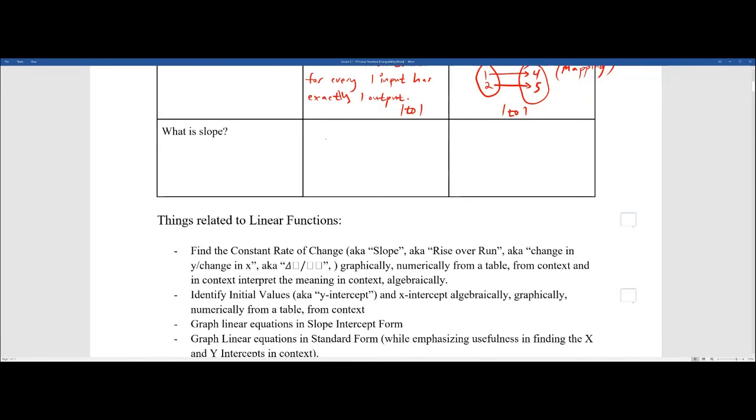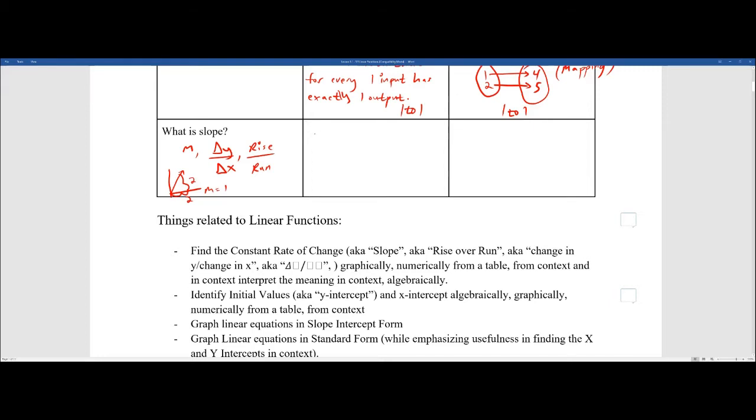All right, what is slope? Now you guys used to call this m, right? Some of you might have seen change of y over change of x. You've also seen rise over run. We've talked about this. Now on a graph, you had a line, and then you would go, well, how many over did I go? I went over 2, and I went up 2. So rise over run is 2 over 2, which is just 1. So m equals 1. We have seen this in 8th grade.